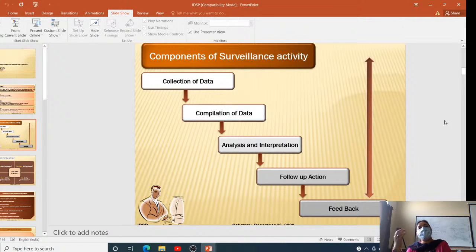So when we have these logical conclusions, what do we do? We follow it up with some public health action. This action can be at various levels. It can be educating the people about what is happening, so they are aware of the trends of the disease: it is rising, it is falling, who is more likely to be affected. All these things can be described.